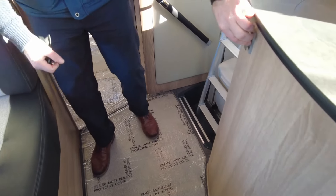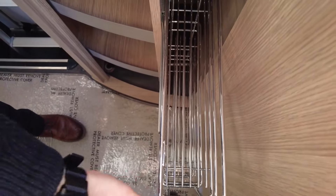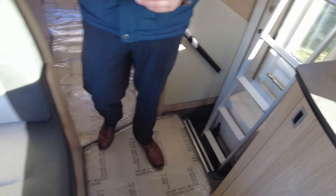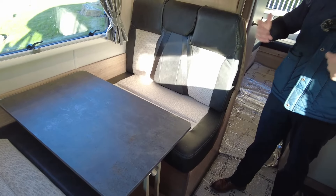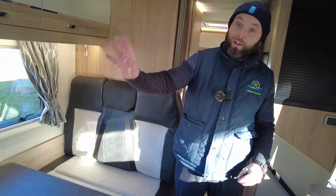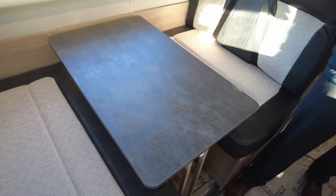There are massive shelving units and drawers, and a spice rack — brilliant. To the side, this area creates another bed, but for now it's set up as a dining space. You've got your extra two seat belts here — that's why it's four-belted, two here and two in the cab. This table just clips onto the rail and can be removed if you don't want it, but it's brilliant for dining.